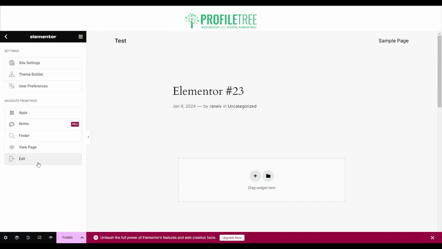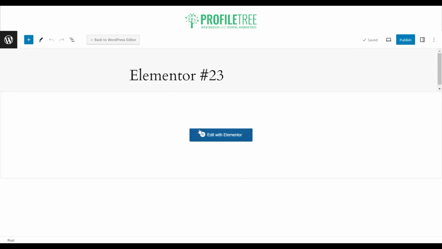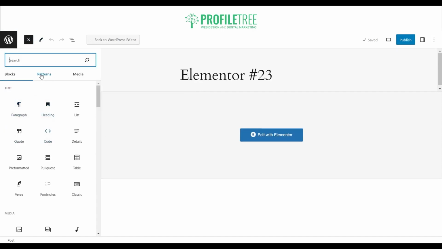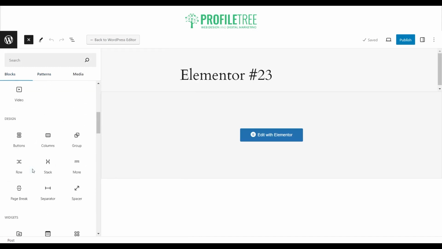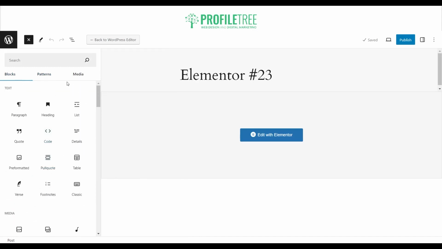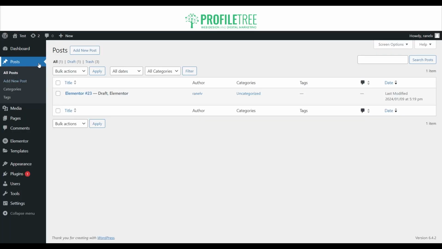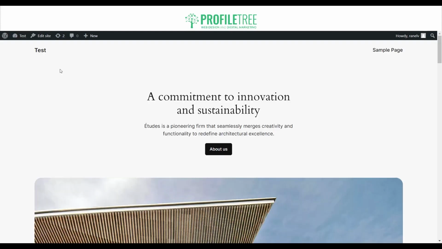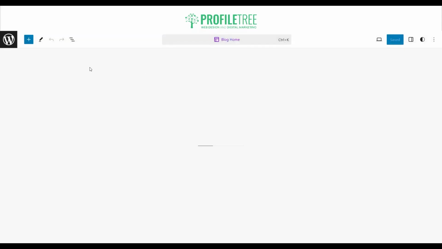And I'll go ahead and exit this. And just to showcase the WordPress, this is what WordPress looks like. Again, very simple, easy to use. You could just go ahead and add blocks, patterns. So we've got different patterns there, different blocks, and so on to add into this. Just go back. So that was actually just a draft. We'll visit the site. So this is what the site looks like currently. And I can go ahead and edit this out.